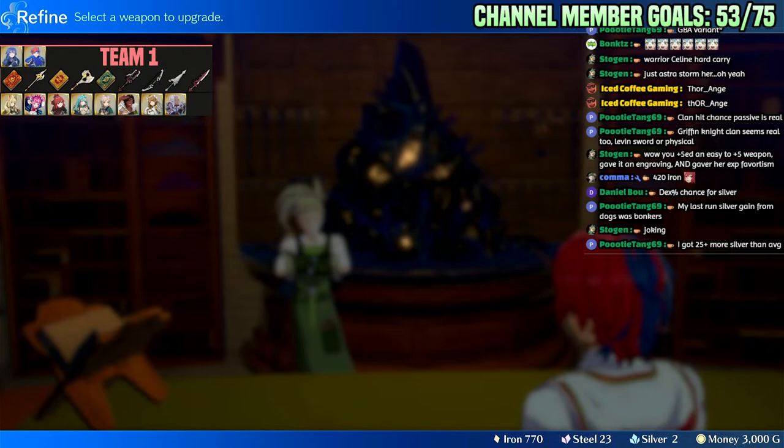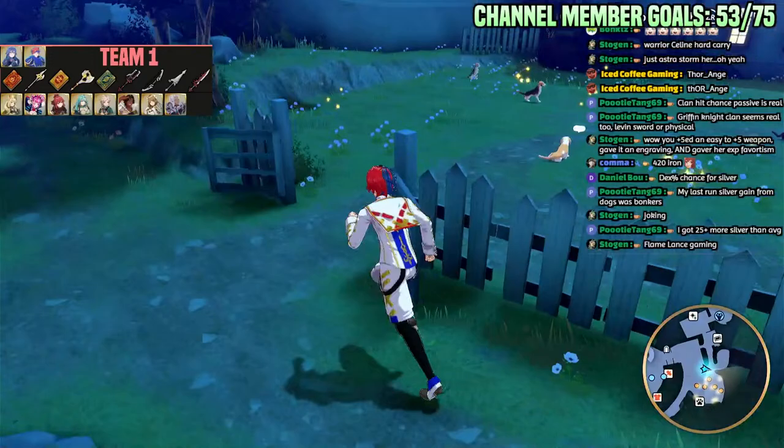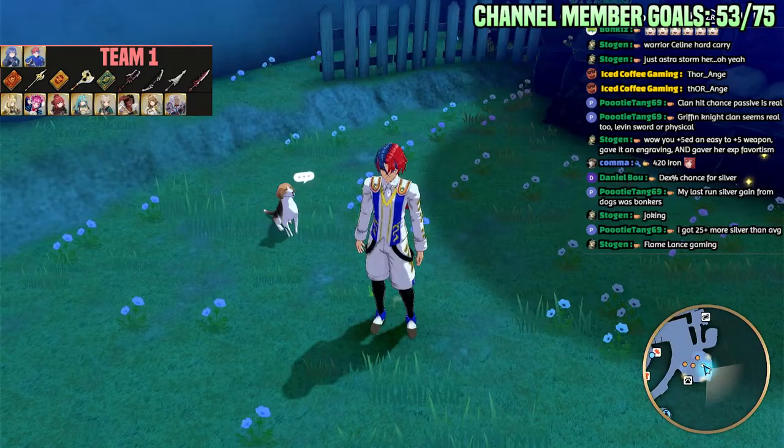Flashing plus three. This is very cheap to forge. I'll be here. That's kind of nice. You got plus 25 more silver than average. Flame Lance Gaming. Yeah, we're going to be gaming soon. On the flame. Iron. Come on. All right, there's a silver. There's two silver. Come on. Let's get three. There's three. Nice, dude. Four silver again.